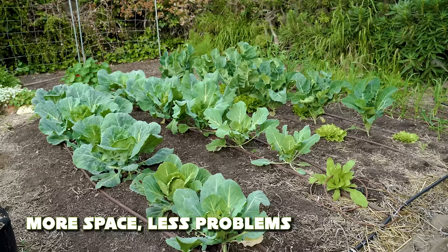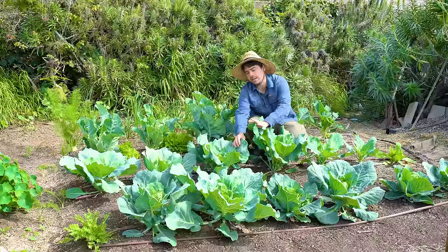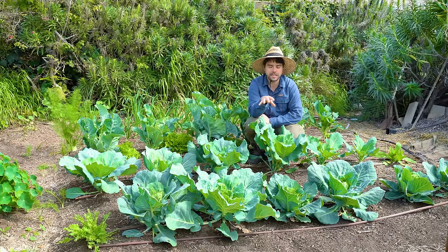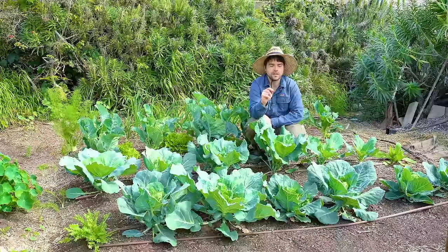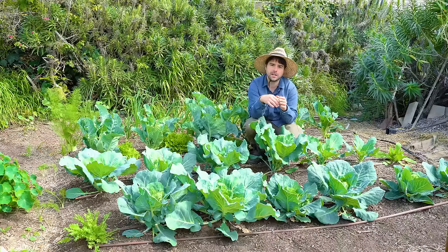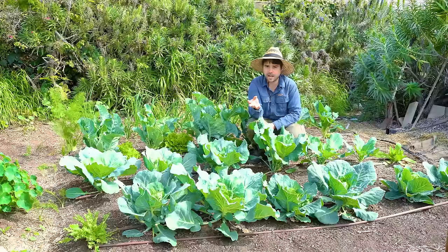The next thing I want to work on is making sure I give all my plants the space they need. Here I have cabbages at 18 inches and cauliflower at 24 inches. The more space you give a plant, the better chance it has of being healthy. There's the biointensive idea of growing things until their leaves touch, but if you overdo it, plants fight for the same water and nutrients. With close spacing — say two cabbages at 18 inches — you might get two smaller heads; at 36 inches, you'd get two larger ones because they have more room to grow.